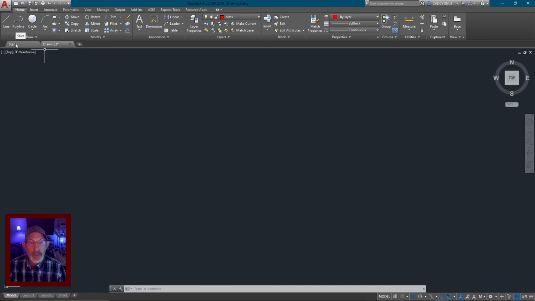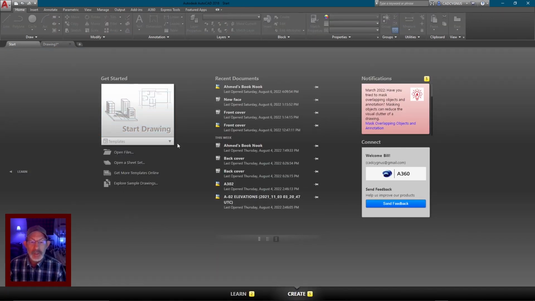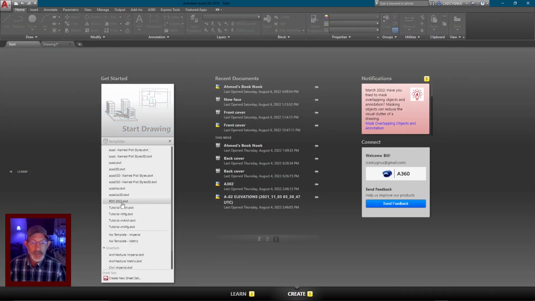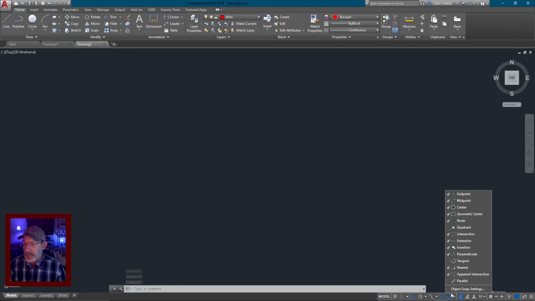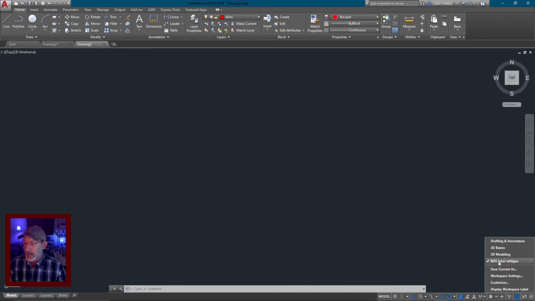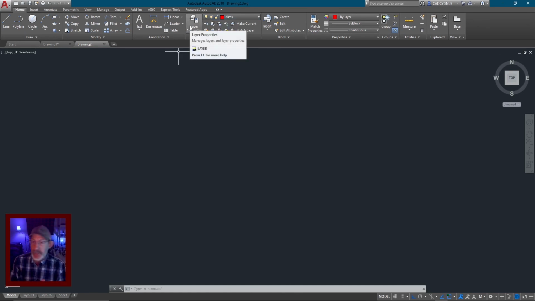To show you how that works, go back to Start. It says Templates down here, and then there's BDS, and I open it up, and boom, there it is. Same thing, and to prove that it works, these are my snaps, and there's my workspace. So all my properties are still the same as they were before, and like I said, there's more to these videos, I hope anyway, we'll find out. But this is my basic lesson for just 101.